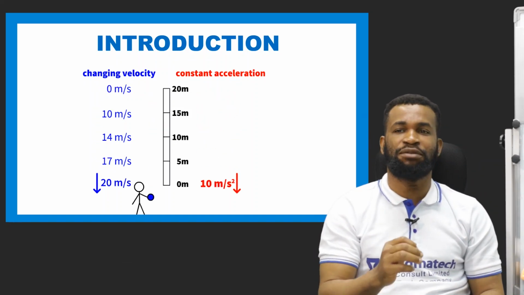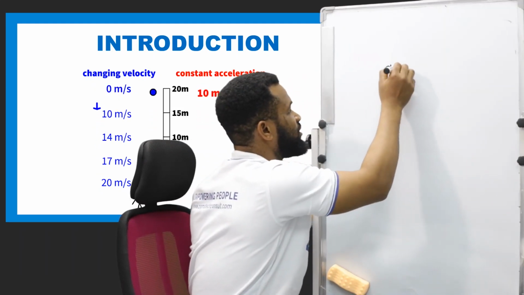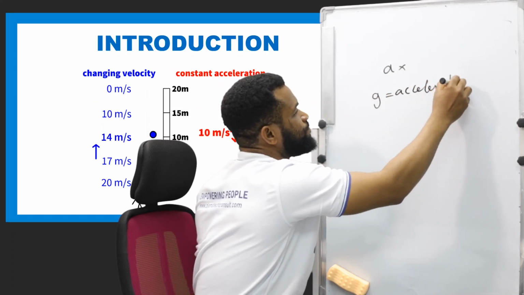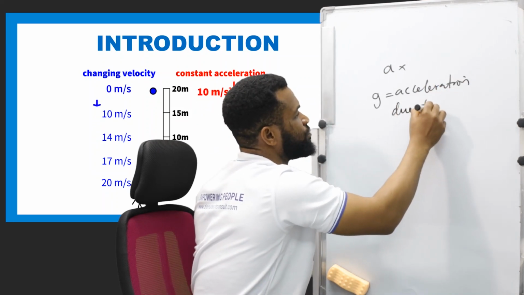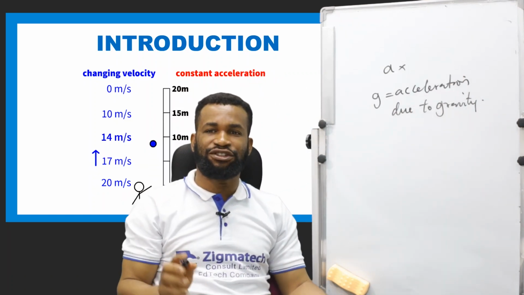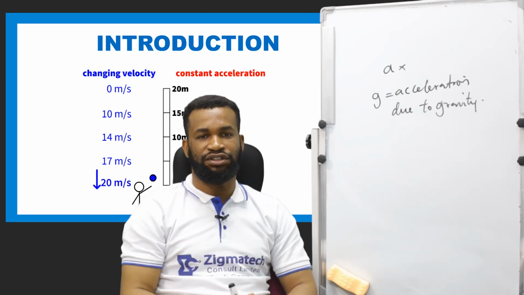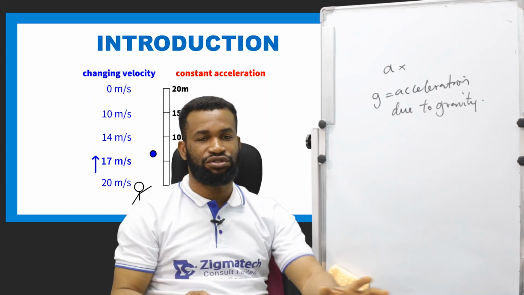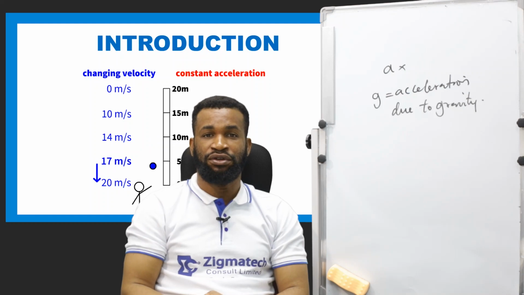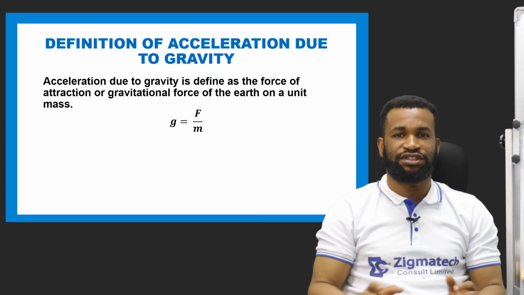But what you notice about the acceleration is that it is not just an ordinary acceleration. It is g, which is called acceleration due to gravity. It is constant whether the body is going up or falling down, at any stage of the motion of the body. That is exactly what motion under gravity is talking about. However, a few more pieces of information will be given to equip you on what this is all about. And that starts with the first one.